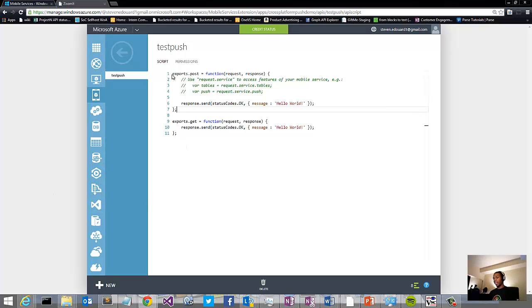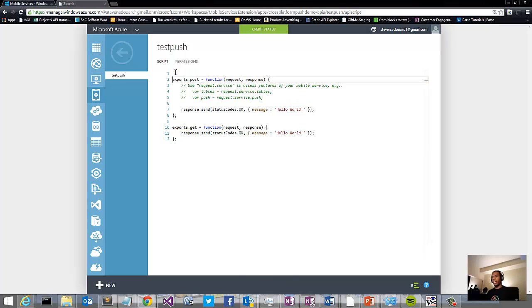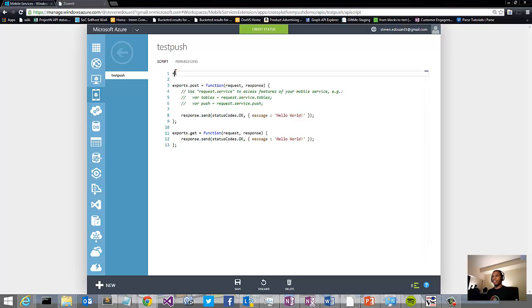And now I can use the Azure module, which automatically gets installed by NPM. You don't have to actually tell it to install the Azure module. And we can actually send a push notification using the Service Bus API for Node.js.